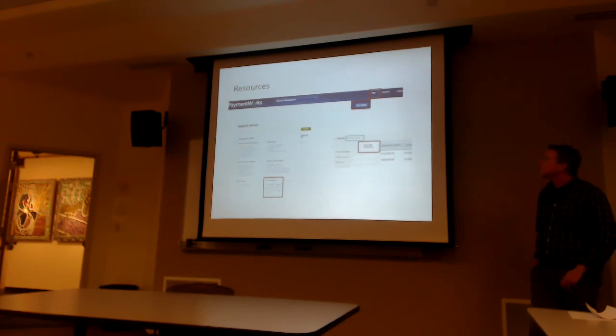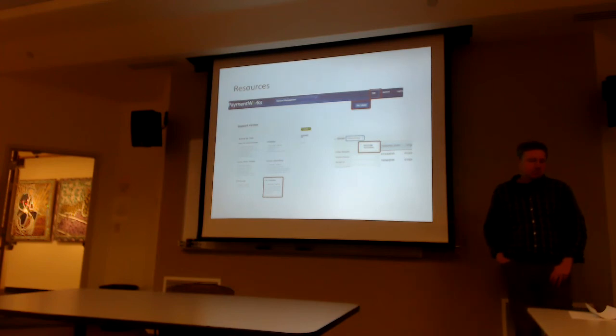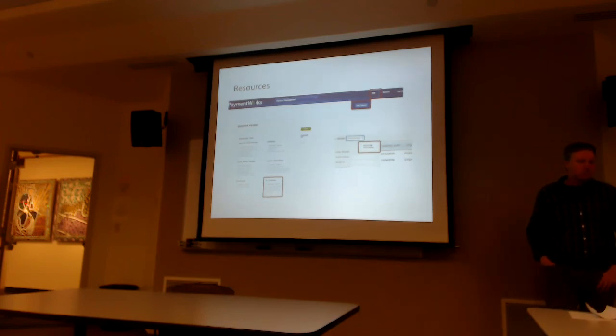And again, like I said, the past 3 to 4 months have been a big change for us, getting organized. Part of that is going to be improving these resources for you. So if you have a question, you won't have to reach out to support. You can just look on there and try to get it. But there are some resources in there currently.